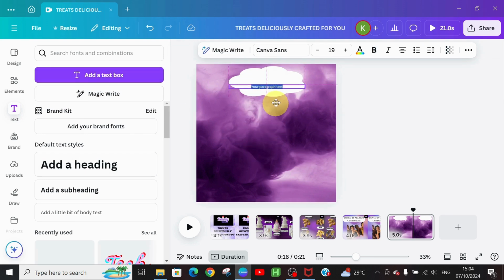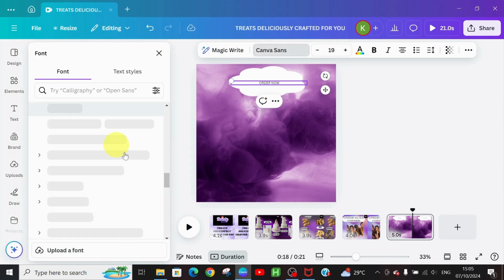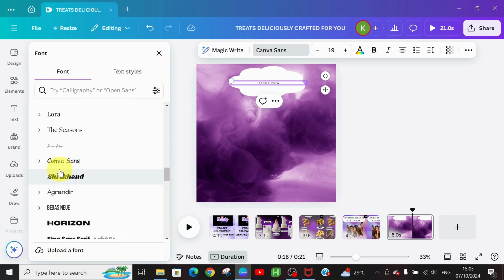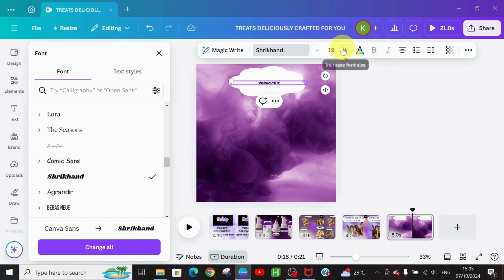So you put it here and type in order now. But this order now is not going to be a Canva Sans font. So we are going to use track and then increase the font.